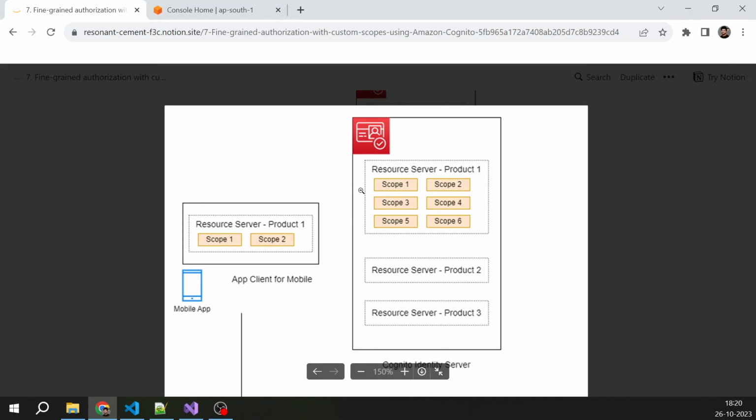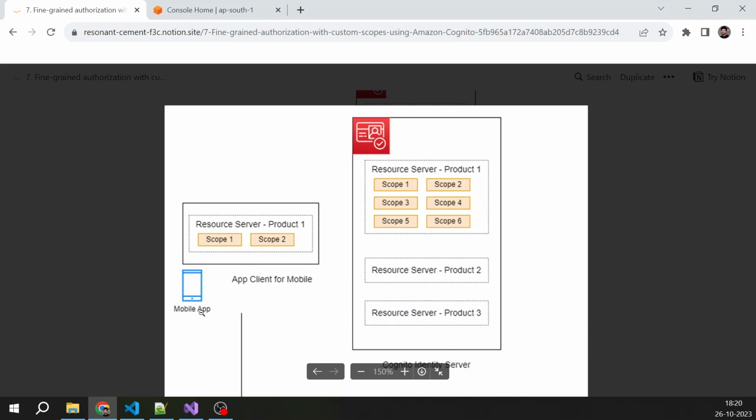What we are going to do, we are going to use a Cognito user pool that we have already created in our previous lecture, so we are going to leverage the same. Inside that, we are going to create one resource server. When I say resource server, assuming that you are creating a product and an API for that product, you have to create one resource server for that API or that product. So we will be creating a resource server for that product, and a few custom scopes, and that's all. This is just an example. In Cognito, we can have multiple resource servers, but in this demo we will be creating just one.